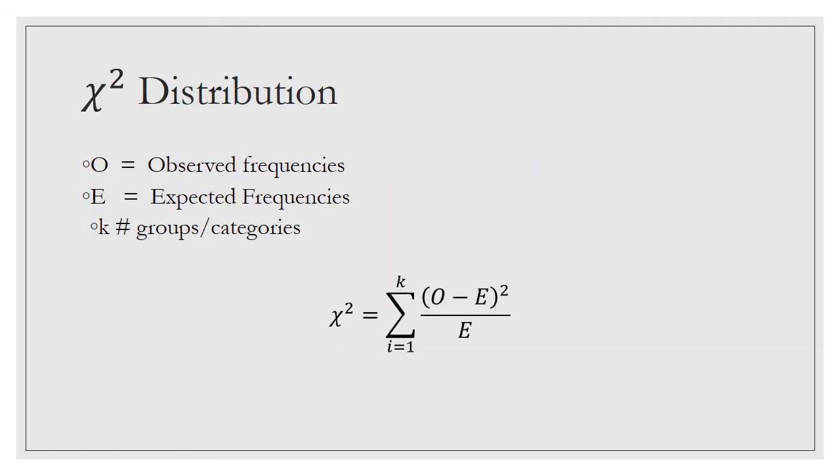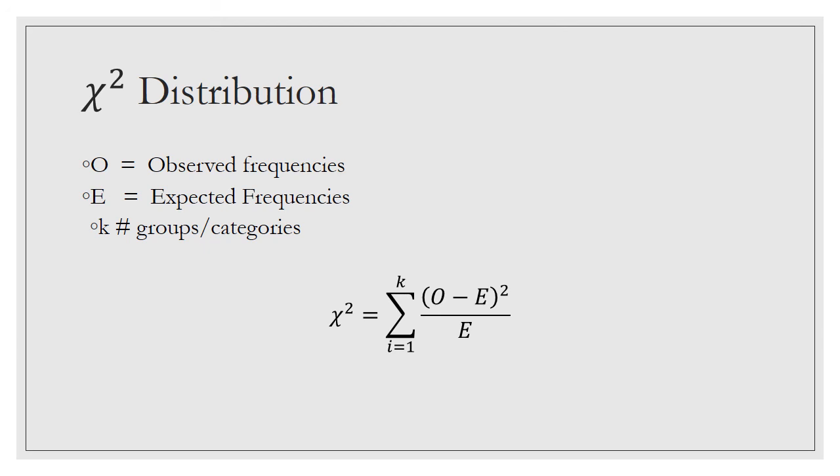Here's our simple equation for a chi-square distribution for our chi-square test. At the heart of this test is the idea of observed frequencies minus expected frequencies. And let's just keep it at that. Let's keep some of our understanding at that level. If observed frequencies are equal to expected frequencies, then the O minus E will equal 0. We'd have no difference. Whereas as the observed frequencies differ from expected frequencies, that value grows. We are actually taking that to the second power, so it grows even larger.